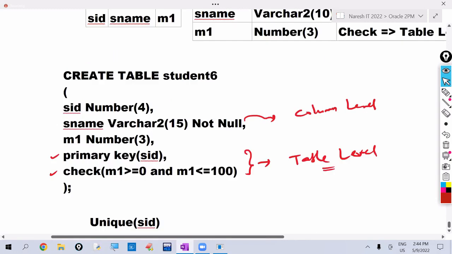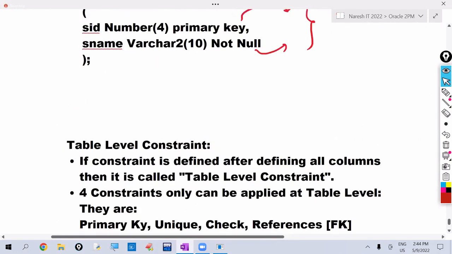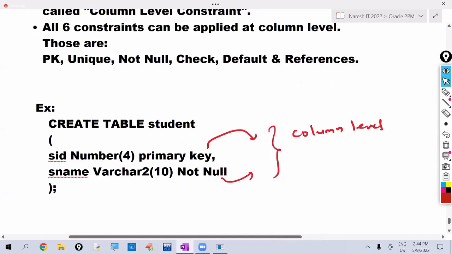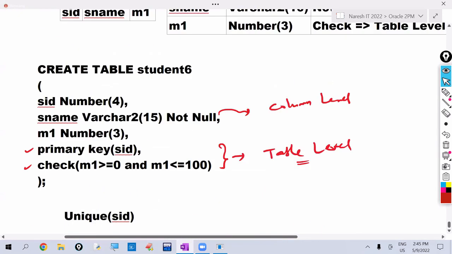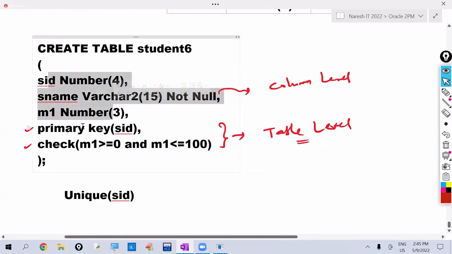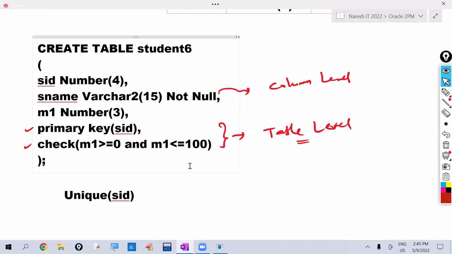Okay. So very, very easy. If we define the constraints in the column definition, that is called column level. After defining all columns, if we define all constraints here, that is called table level. Both act the same.